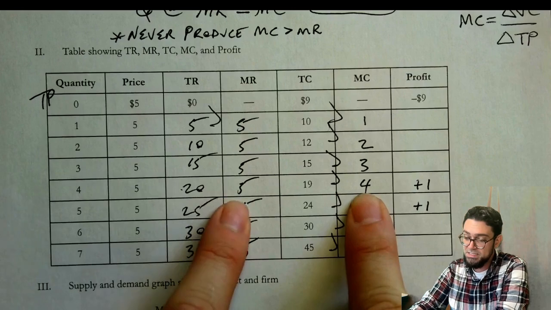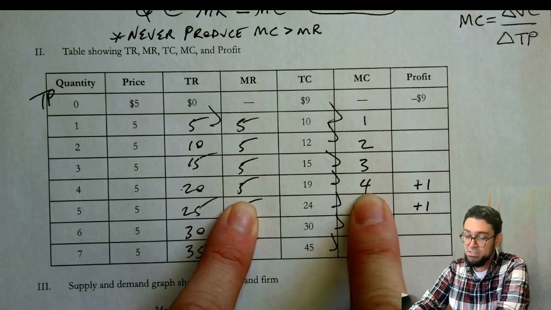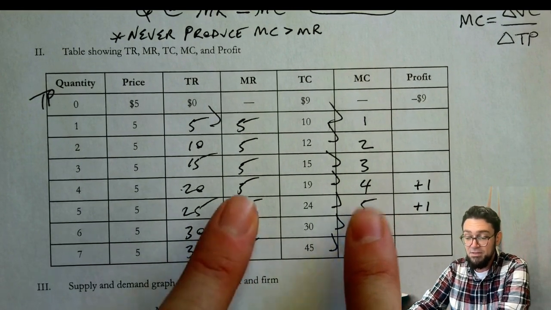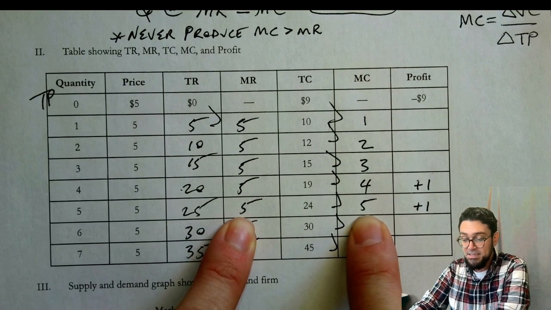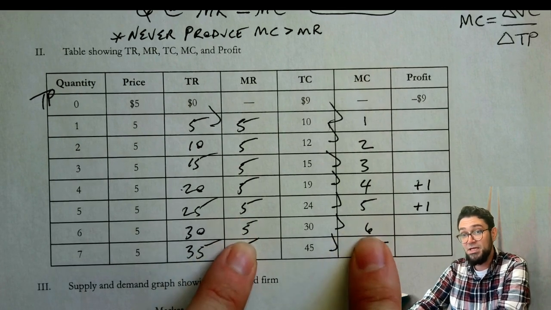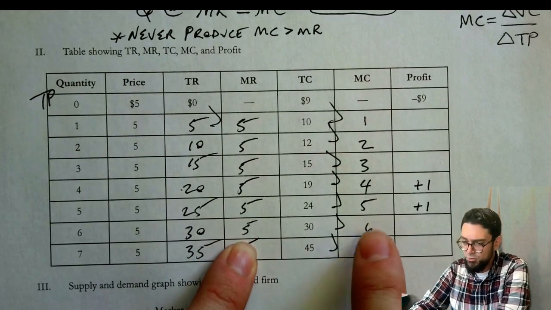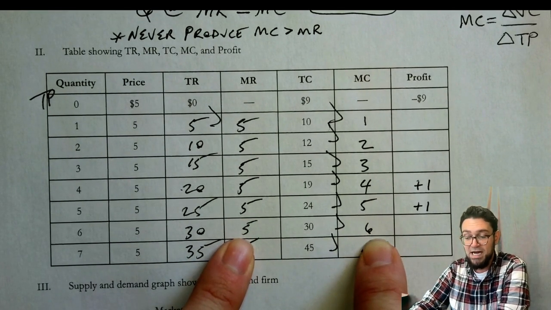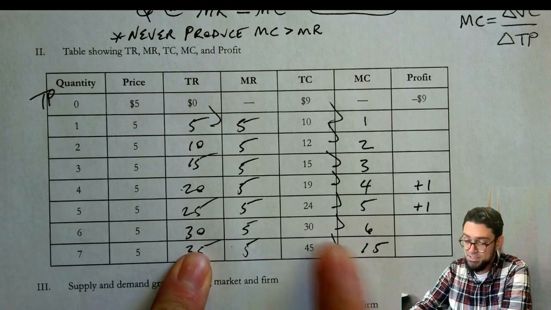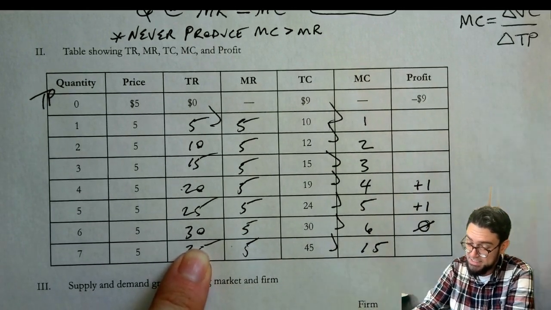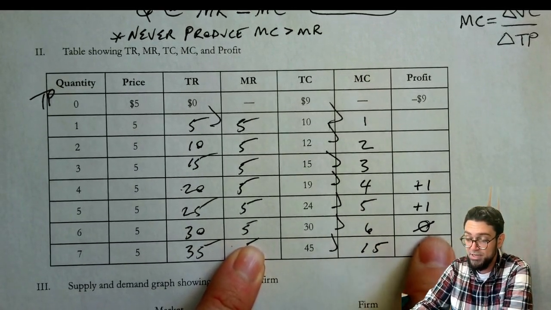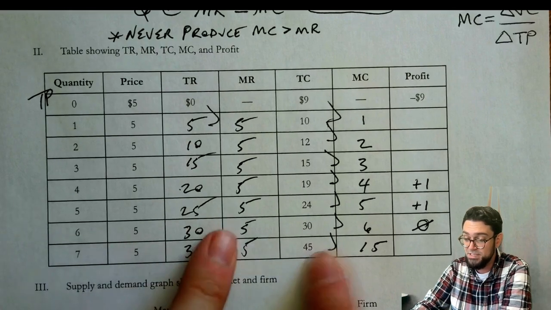And so they would look at this and they'd say 5 is bigger than 4, so let's go to the next one. 5 is equal to 5. That's where I'm going to stop. But then they could, if they wanted to, keep increasing and go, wait, we don't want to produce because 6 is bigger than 5. And if you look here, total revenue minus total cost, that's equal to 0. And so that's why we wouldn't want to produce that unit, right? We actually broke even when we produced 6 units instead of 5.